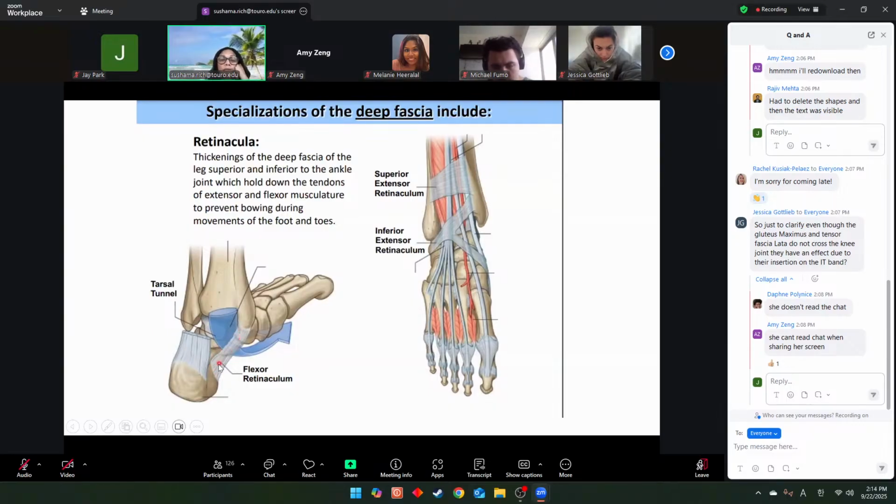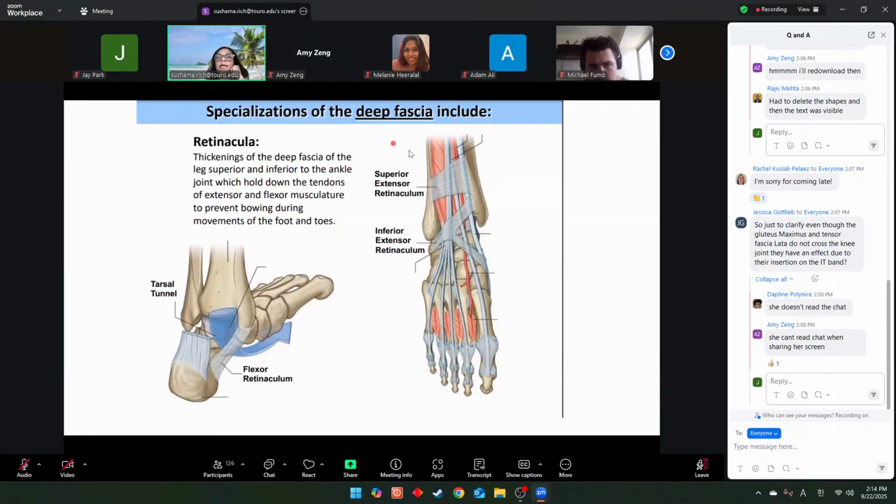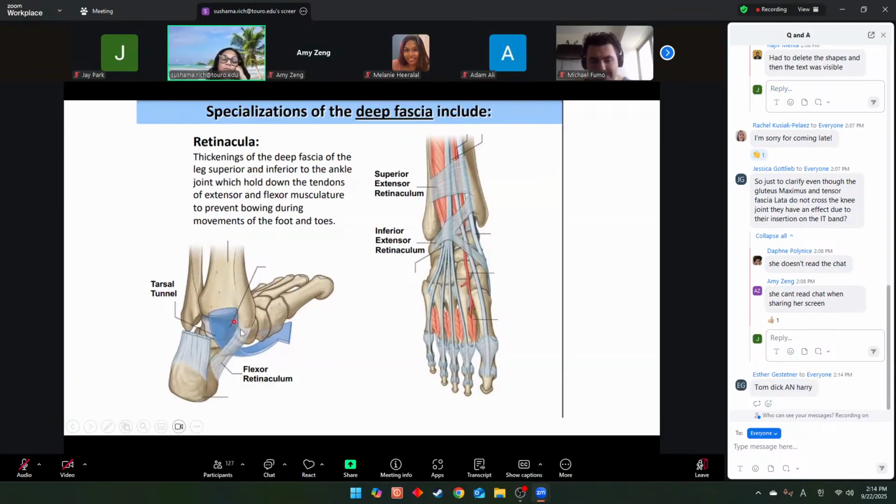What are the structures, guys? What's the mnemonic? Tom, Dick, and Harry. Correct. Thank you for the enthusiasm. Tom, Dick, and Harry. So tibialis posterior being the most anterior structure. So questions will ask you like, what is the most anterior? Don't forget, anterior would be tibialis posterior. Right behind it is flexor digitorum longus. Tom, Dick, AN, right? Artery, tibial nerve. Artery is posterior tibial artery. The nerve is just tibial nerve. It's not posterior tibial nerve. So the artery nerve, and then you have flexor hallucis longus that lie underneath the flexor retinaculum.